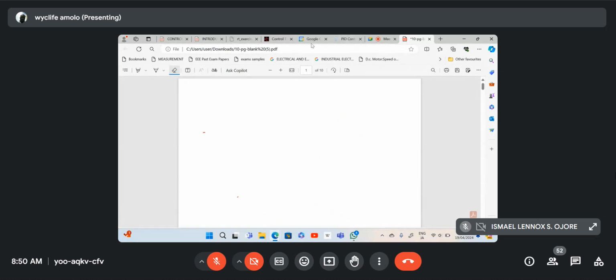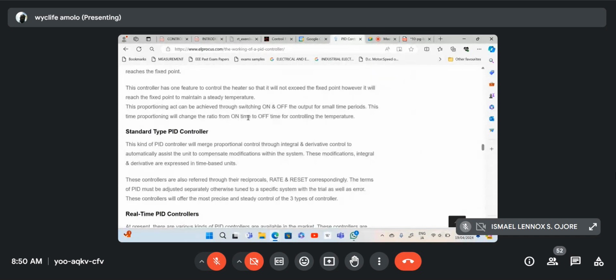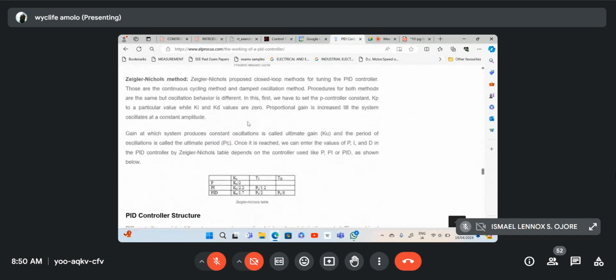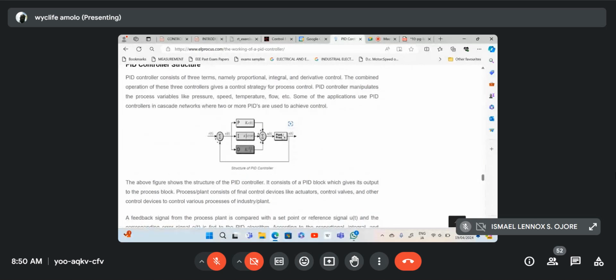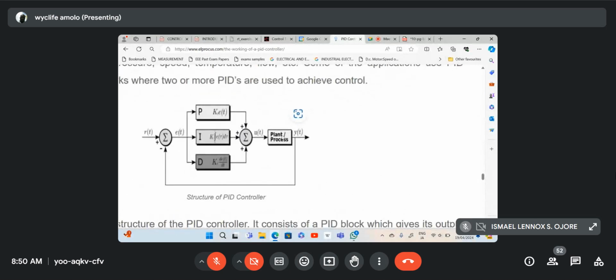The block diagram for PID looks like this. The P, the I, and the D, they're in parallel, so they're adding up. You can join all of them and sum them up here. So if you're using P and D, we eliminate this one.